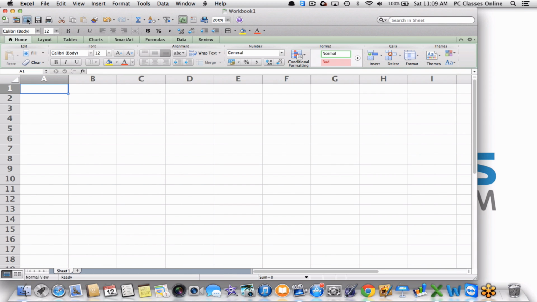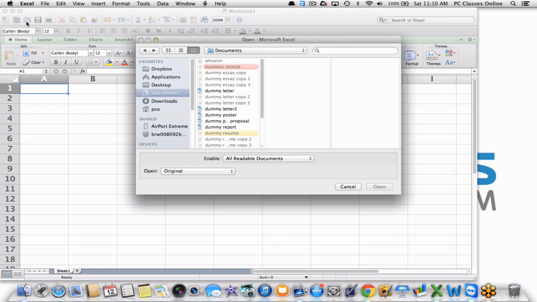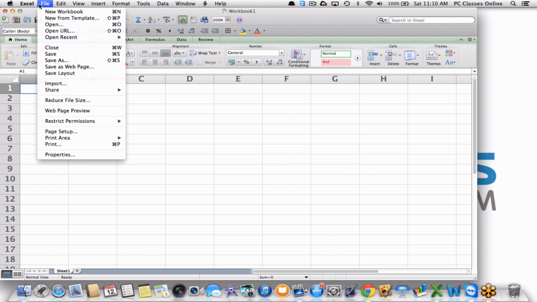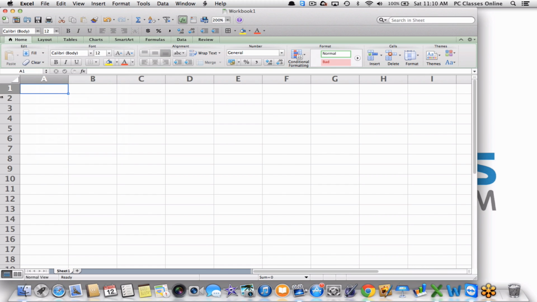Getting back to where we were, next we have the Open button. If you have a document that you've been working on, this will open up your browser window and you can tell it where that document is. The other thing you can do, if you end up going back and forth between documents commonly, is go to File at the very top left of Excel, and you'll see we have Open Recent. This will bring you to anything you've recently been working on, and it'll pull that right back in.